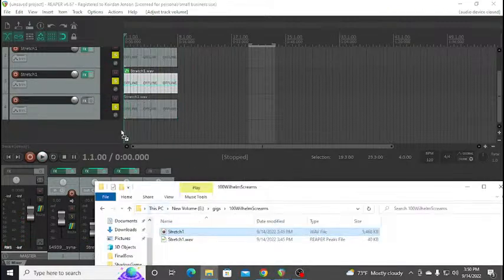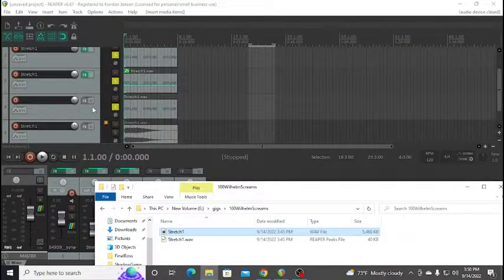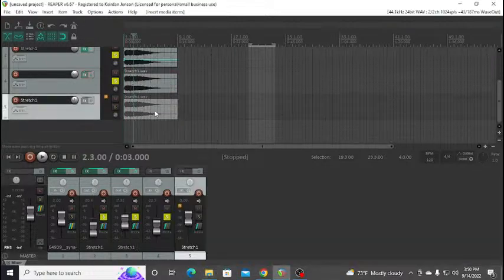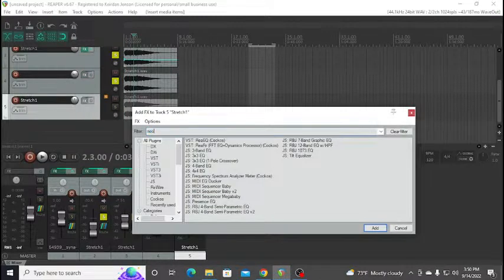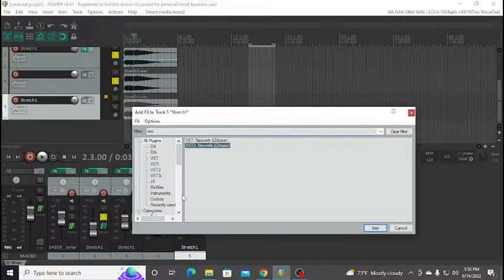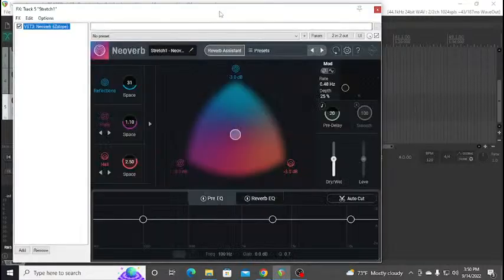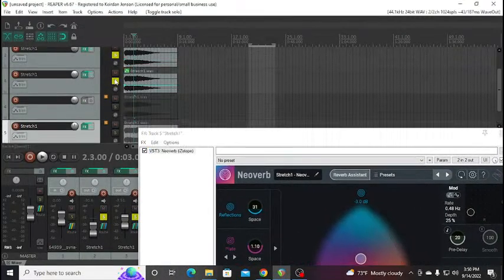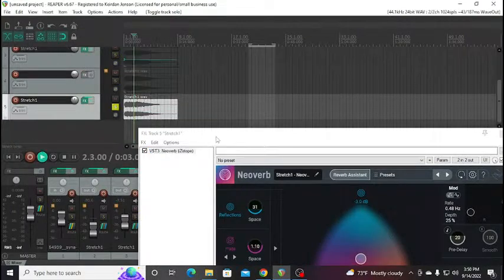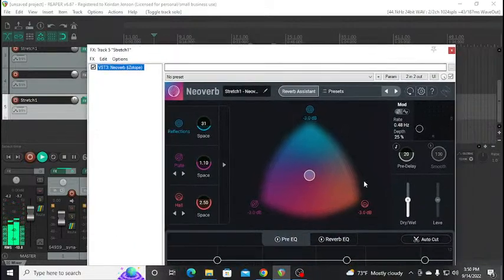And what I'm gonna do is I'm gonna take the original again. I'm going to toss on some reverb. I'm going to up the intensity a bit.